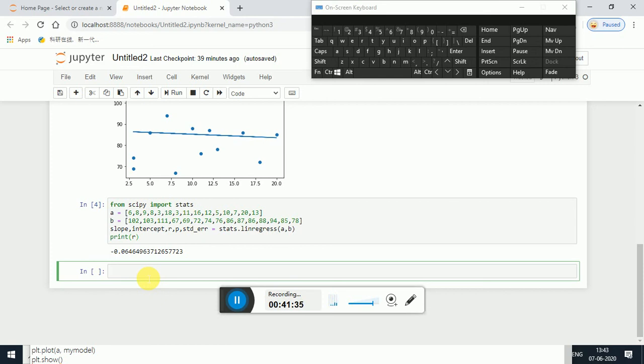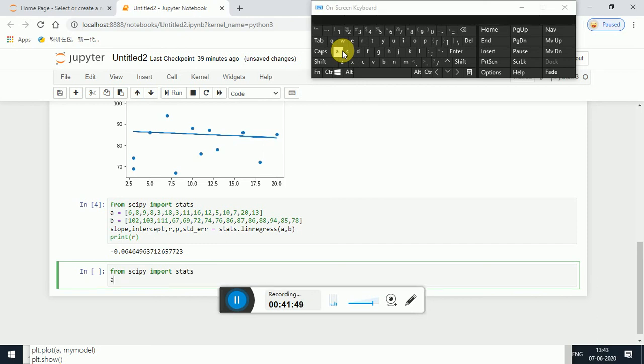So let's see here. From SciPy import stats. Then a is equal to 6, 8, 9, 8, 3, 18, 3, 11, 16, 12, 5, 10, 7, 20, 30.